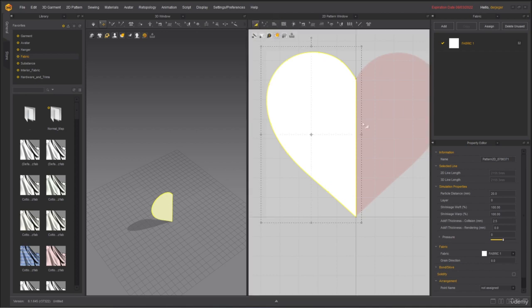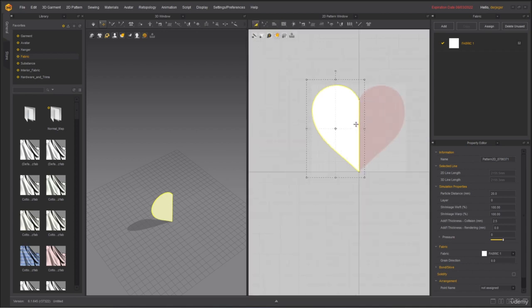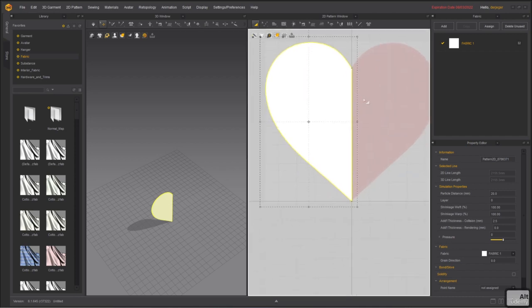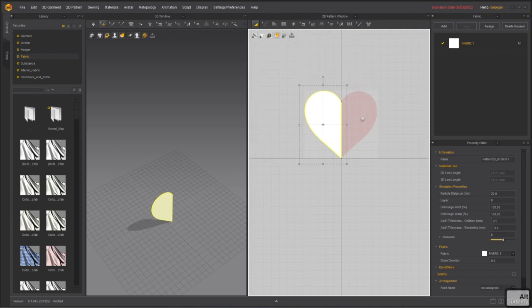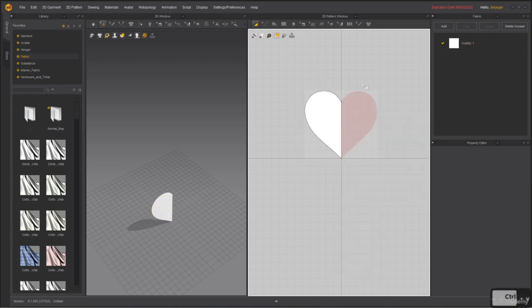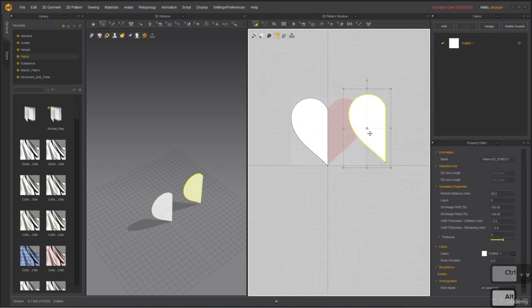Now, one of the big questions, how do we create the other half, right? Because we're doing this because we want to save time. We want to make sure that we're not spending any more time than we need. So to copy this or to mirror this, there's actually 3 different ways. The first one is just right-clicking, copy, right-clicking, paste, or just Control-C, Control-V, and you're going to get this, right?